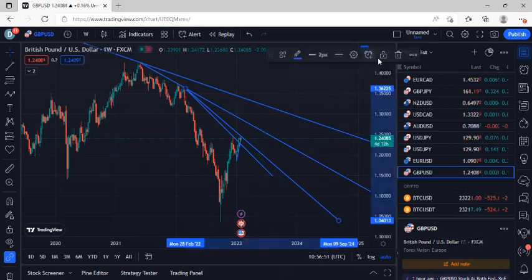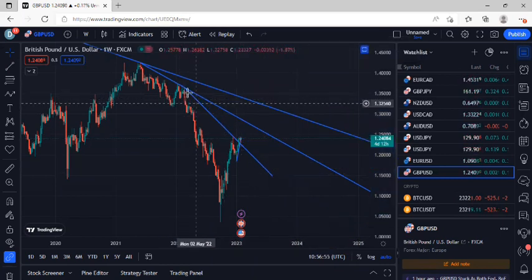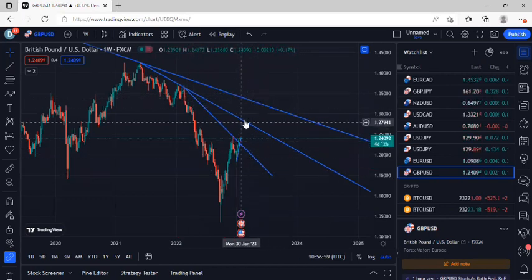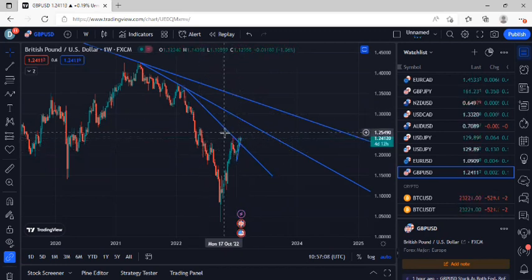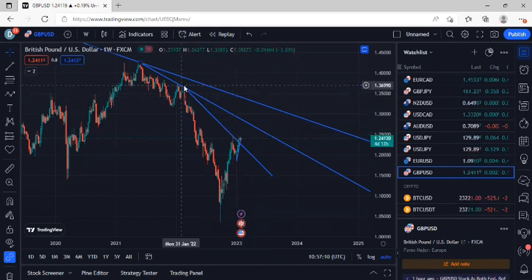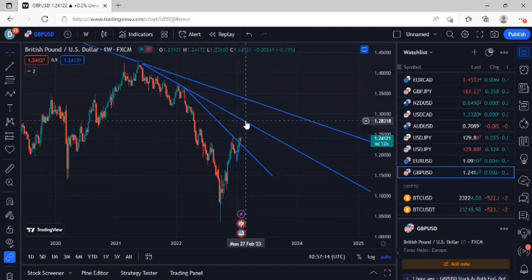Okay, or if you want to look at this one, you might say, okay, it has broken this trend line, then it's coming to meet this one, because this is the current high that we have here. It's just creating this new high. Here is the current one we have. So I think this should be the correct trend line. That means it has broken this trend line, so it's coming to this next internal trend line. So we might have an uptrend here, I mean, a buy opportunity here.